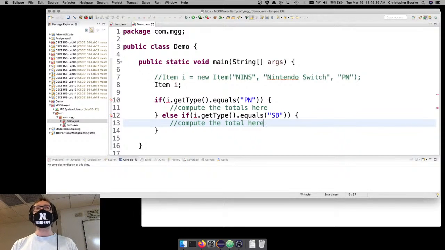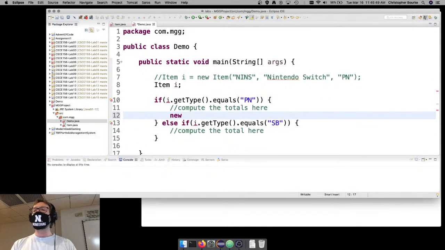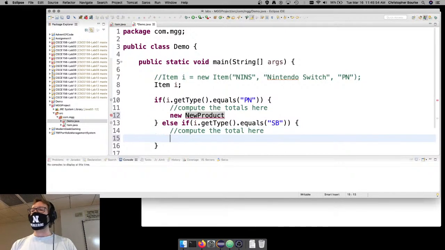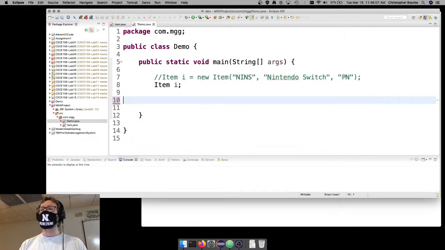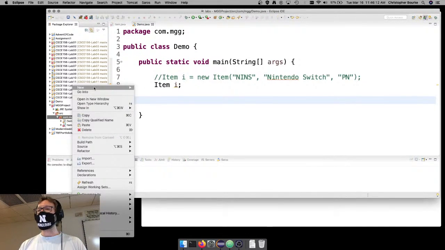The only time that you want to do something like this is when you need to create something. You're loading something up from the CSV file. Oh, it's a product, new. I have to invoke a specific constructor. I have to call a new product, right? Here I have to call a new subscription. And I'm not filling these out here, but you get the idea. And it's perfectly fine to do it like this, but not to drive the business or the business rules defined by the project. Right? Let's do one more class here and see what it looks like.